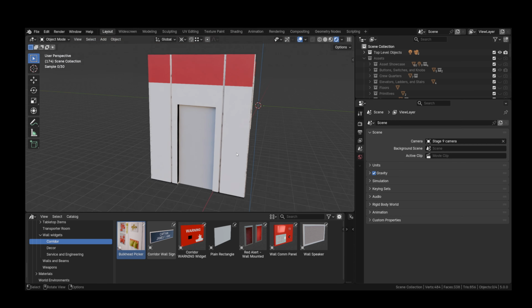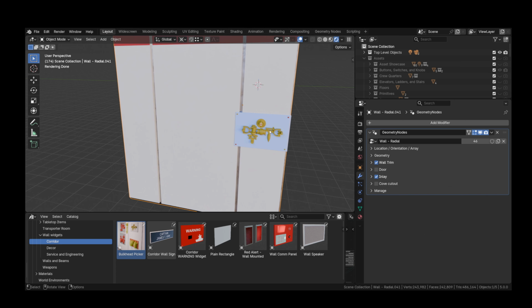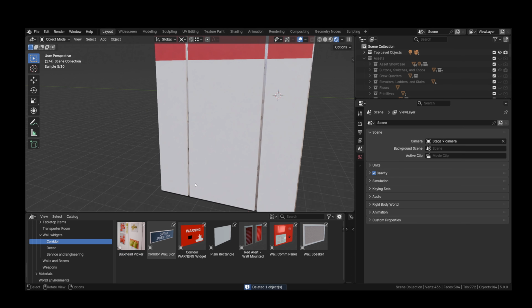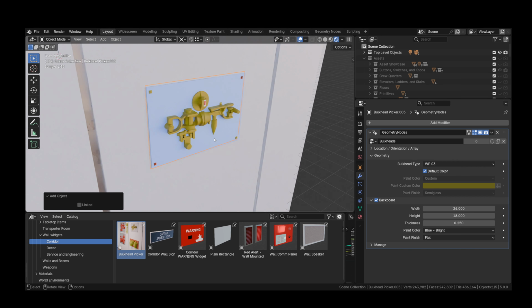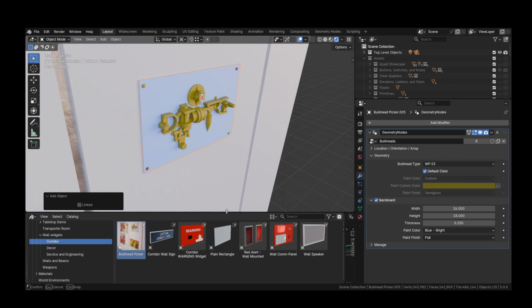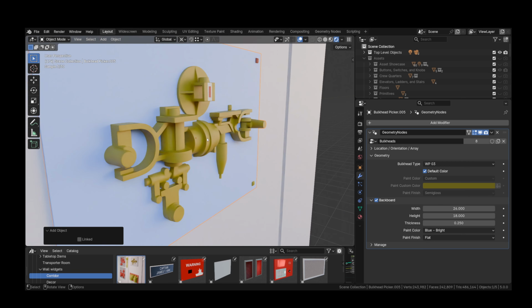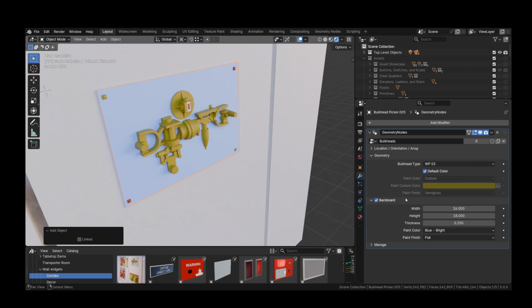I've got a bulkhead picker. Let's just take that door out of the asset. So I took the door out of the asset just so we have a little bit of extra space to work with here. So we've got a bulkhead picker. Just drag that asset over roughly where you want it to go, and from here you can pick which kind of bulkhead you want to show there. So yeah, this was fun to model, but I hope that looks as screen accurate as possible.